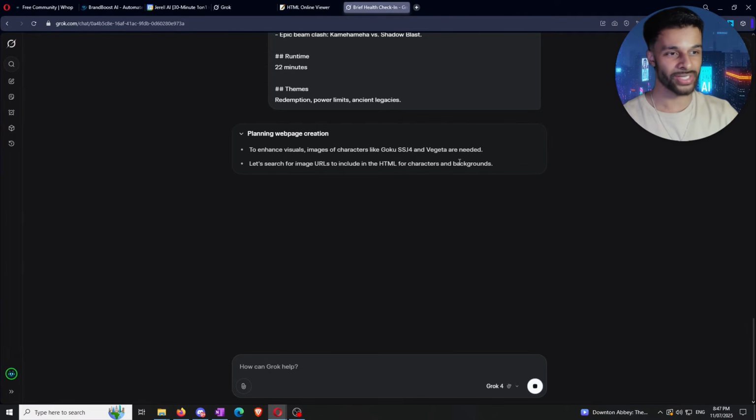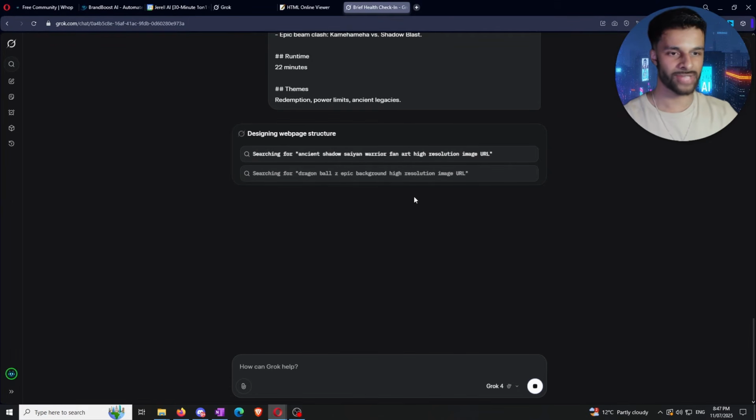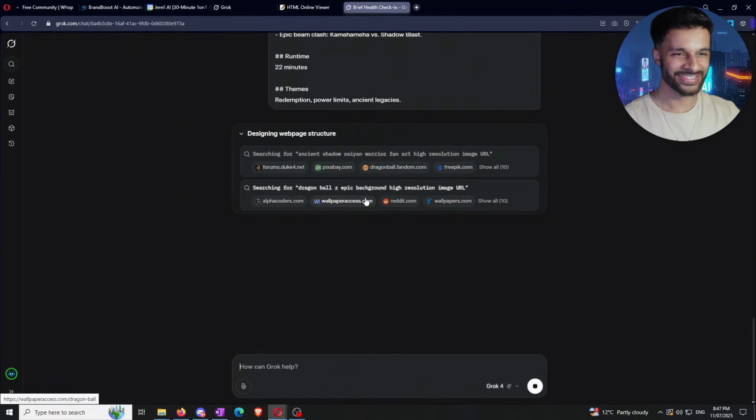Let's see if it's able to extract from the internet, because obviously I didn't give it any images of Vegeta. Let's see if it's able to get one from the internet and put it together. Images include HTML for characters in the background. Browsing the Dragon Ball wiki could find images for character. This is insane. The webpage will use HTML5 with sections. Okay, cool. So now it's scanning different websites to kind of extract different images, and I'm assuming context as well. Ancient Shadows. This is sick. Okay, so now you can see the different websites that it kind of used to go through in order to source whatever information that it's trying to get right here.